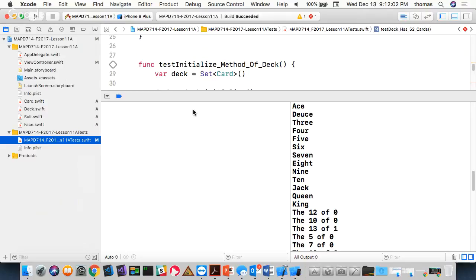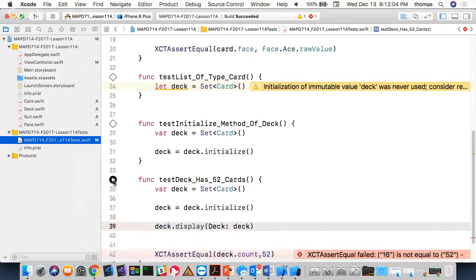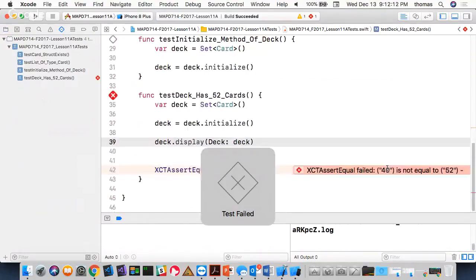If I go to my test again and run this test, the way it stands right now, I get build failed. I got 40 out of 52. It's a weird number, and it always changes. It's not the same all the time. Sometimes it's 35, sometimes it's something else. Why am I getting that? Because my ID is not unique. The hash value I'm passing in is not unique, so it's overwriting the previous value. That's what it's doing.